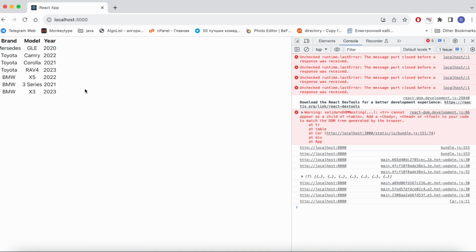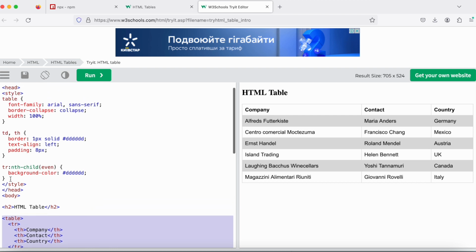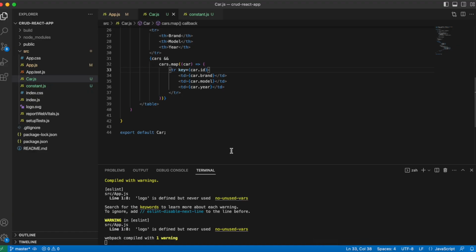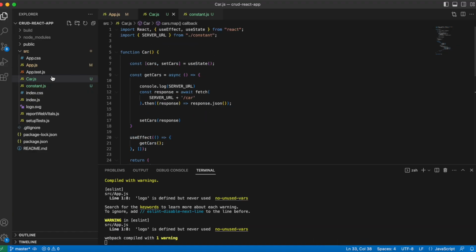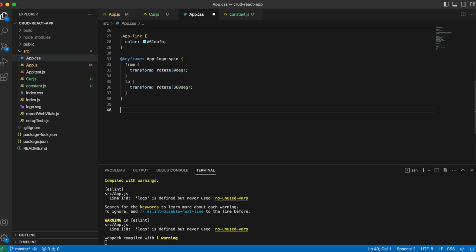We need to apply styles to make this table prettier. Let me copy and paste these styles and put them into the style CSS. We can put them in custom styles, for example, or we can put them as global in App.css.